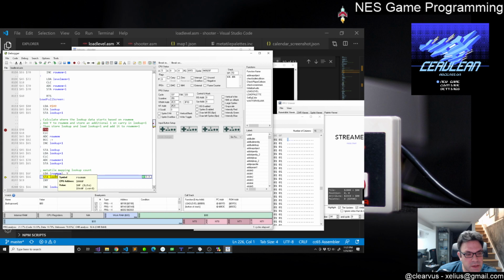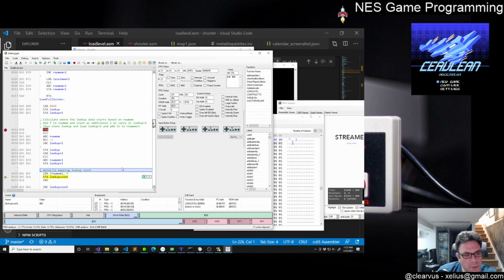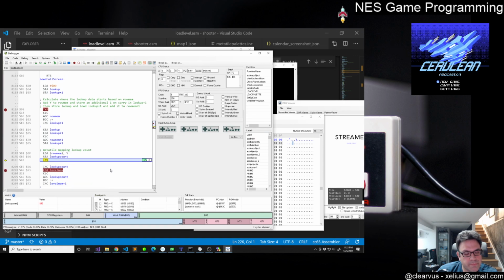So row mem is 9A0F now. 9A0F. And then Y is 5, which gets us this value of 5. Okay. So now we have our lookup count correctly.